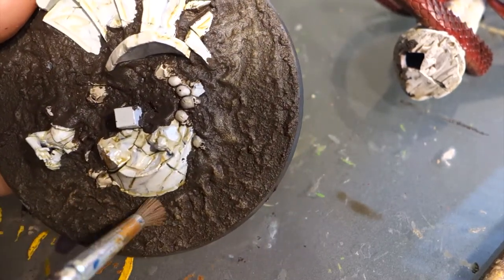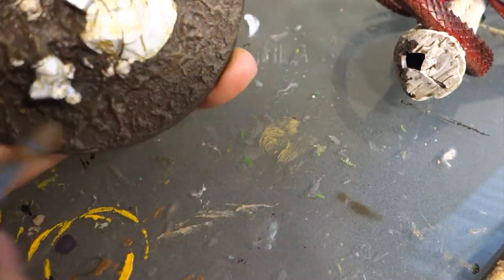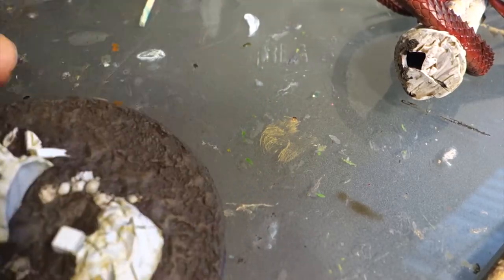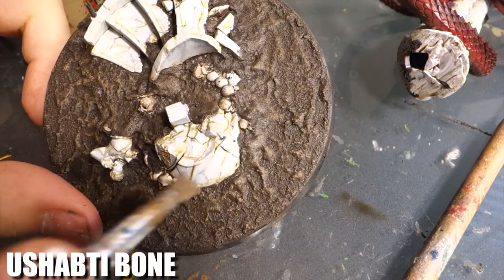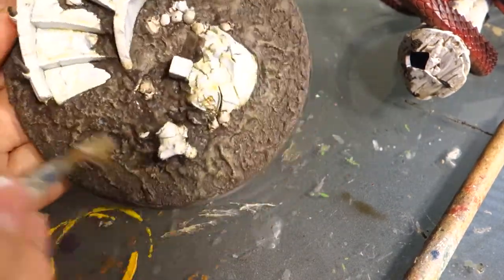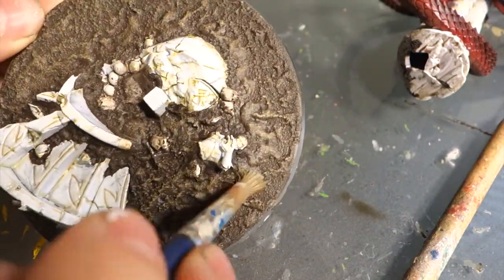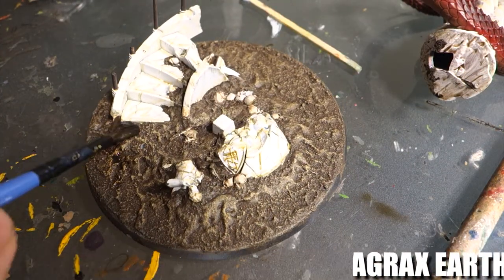But once you have that down, go ahead and dry brush the whole thing with Steel Legion Drab. After that, do a slightly lighter dry brush with some Ushabti Bone. And the very last step is just take some Agrax Earthshade and dump it over all of the dirt.